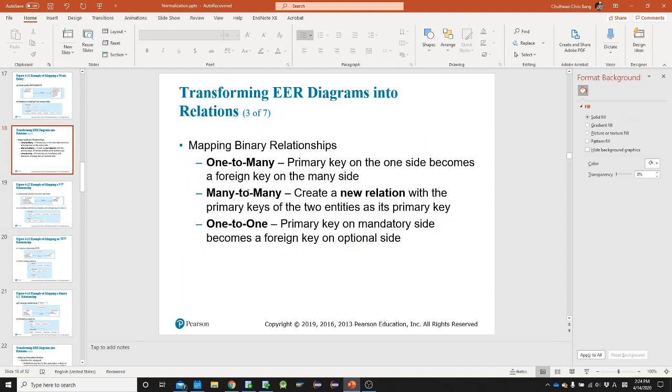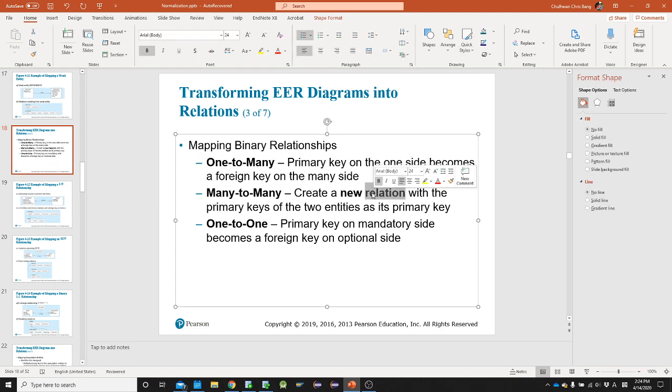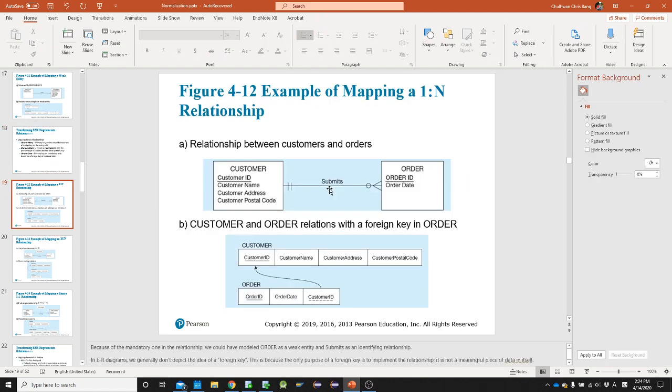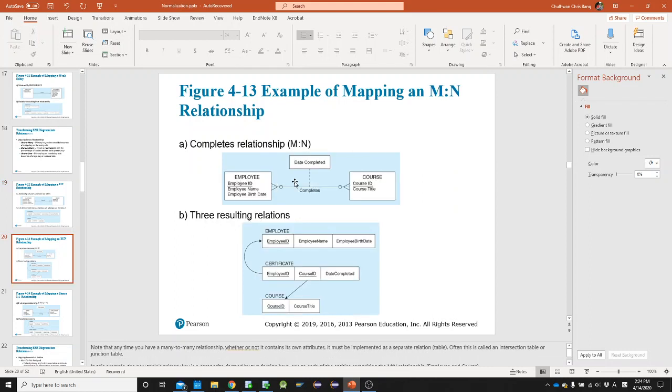What if many to many? You always need to create a new relation. For instance, employee and course, and the relationship between them is many to many, and in the relationship, you may add more attributes like date completed.